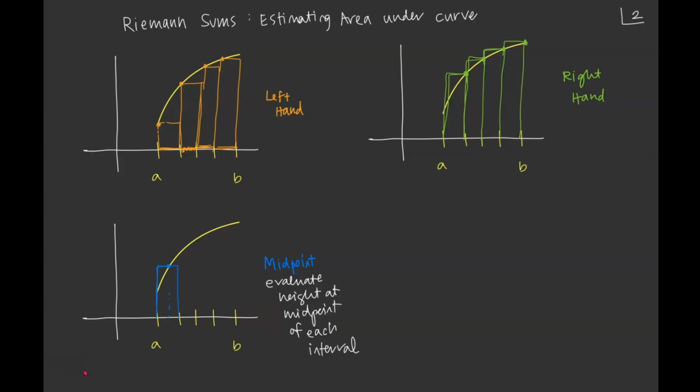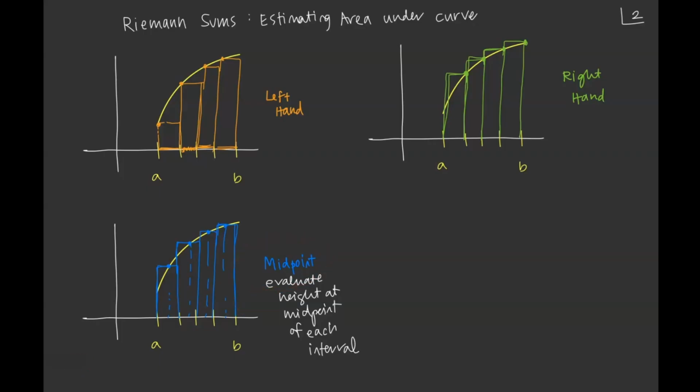And then for this next interval, the midpoint hits the graph right here, and we have a rectangle like this. And our last one, the midpoint hits about right here. You can see that the midpoint Riemann sum is so far the most accurate of the 3, because even though we're overestimating here, we're underestimating a little bit right here, so it's almost canceling each other out. So midpoint is a good estimate for Riemann sums.